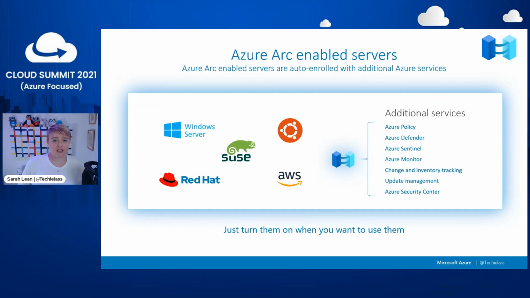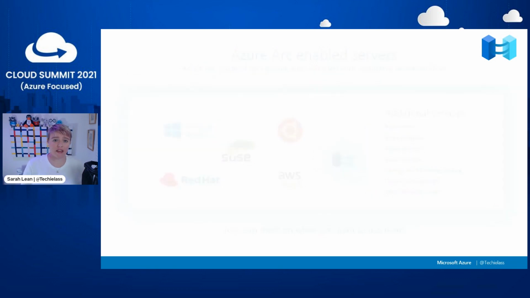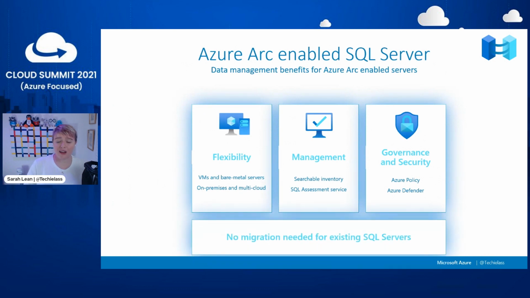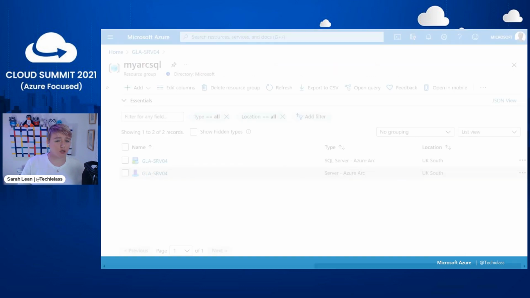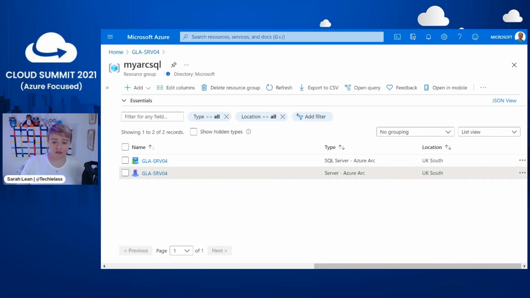Now, Azure Arc extends across a bunch of services. So you have things like just your server management, you have Kubernetes, but we also have the Azure Arc enabled SQL servers, and we can benefit by having the Azure Arc agent installed on your SQL servers to look at things like governance, again, security on your SQL server, and just managing everything around what happens and what goes within your SQL servers. I want to show you a quick demo of what Azure Arc looks like in the portal when you actually start to enable it.